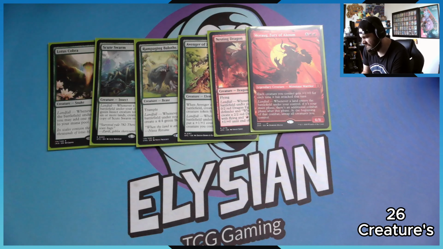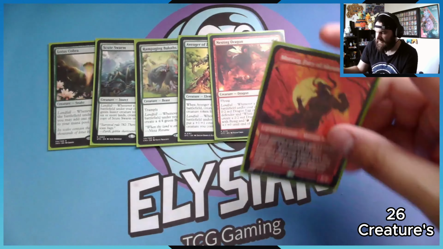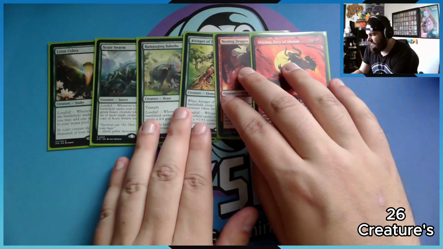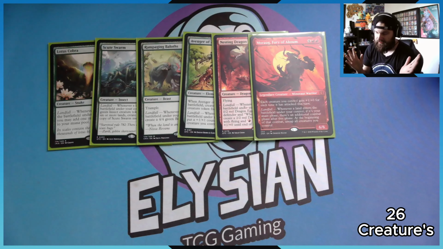Landfall, whenever a land enters the battlefield under your control, if it's your main phase, there is an additional combat phase after this phase. At the beginning of that combat, untap all creatures you control. So I could gain an additional combat just to swing with all my tokens again, because in this deck there's a lot of tokens. There is quite a lot.